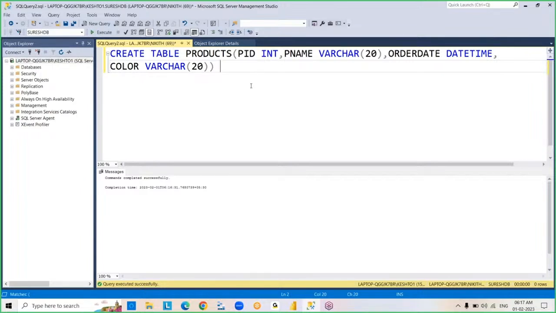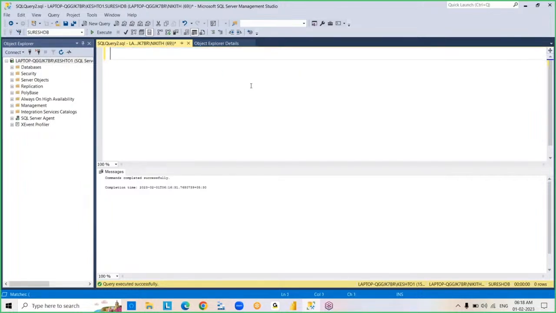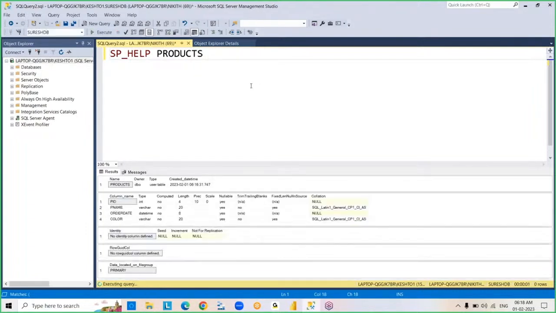Only structure, because a table contains columns and rows, right? So we created only structure now. So how to check this structure? sp_help, table name products. See this. That is the structure of the table we created.